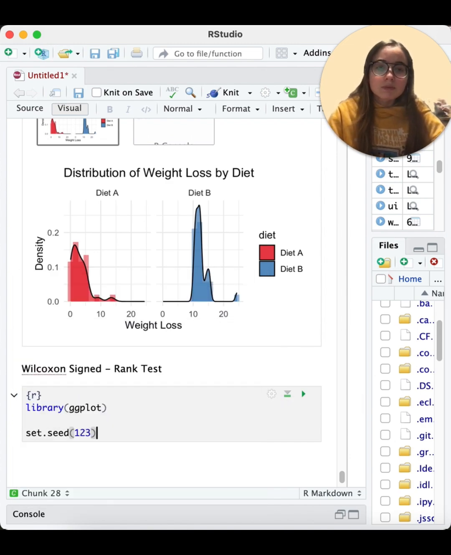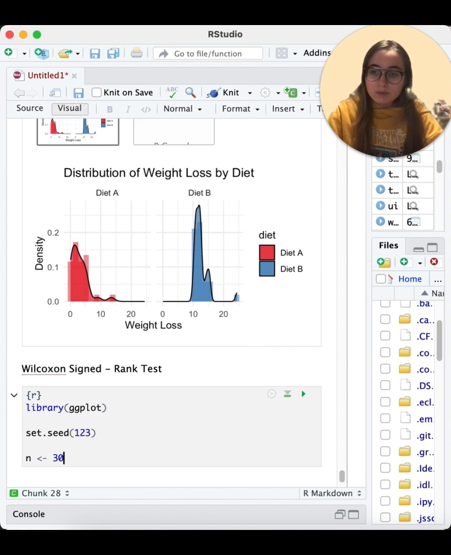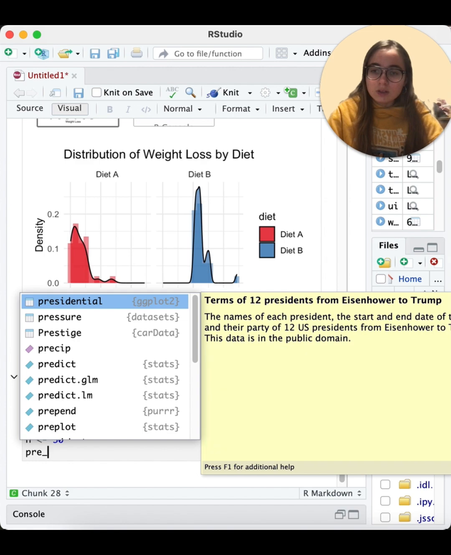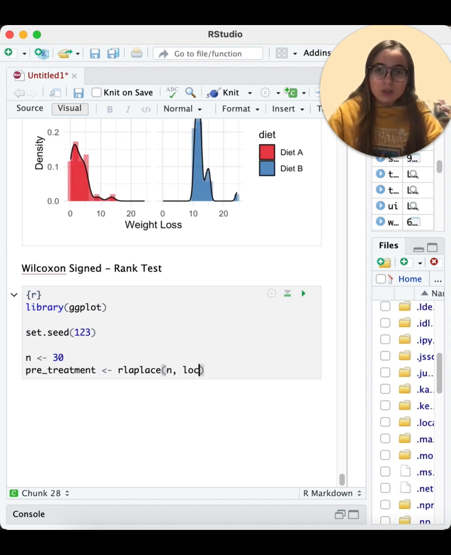Set seed 123, again say n 30, pre-treatment. Now I will show you another thing than rexp. I will show you rLaplace, because this will give more of a roughly symmetrical distribution, so the differences will also be roughly symmetrical.